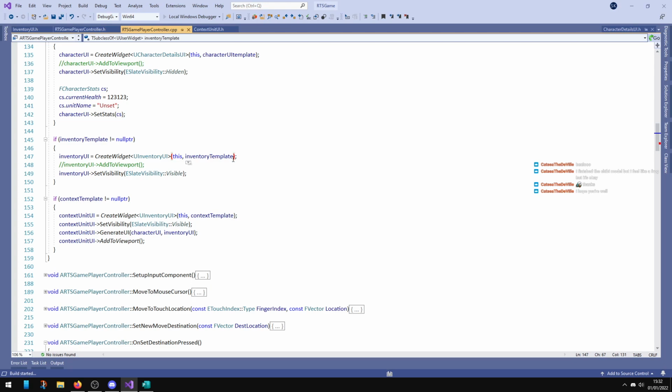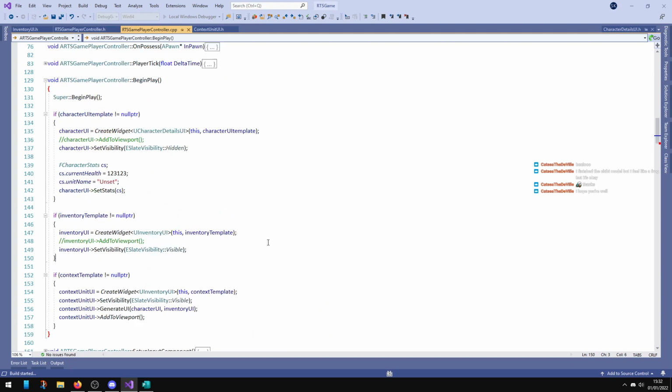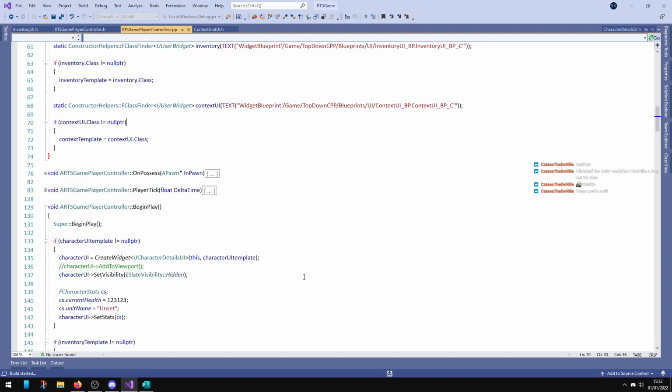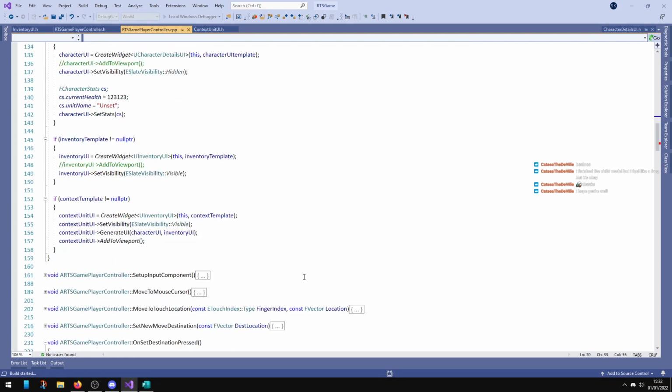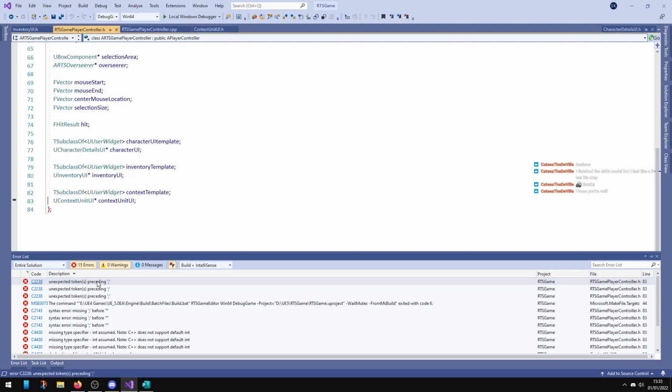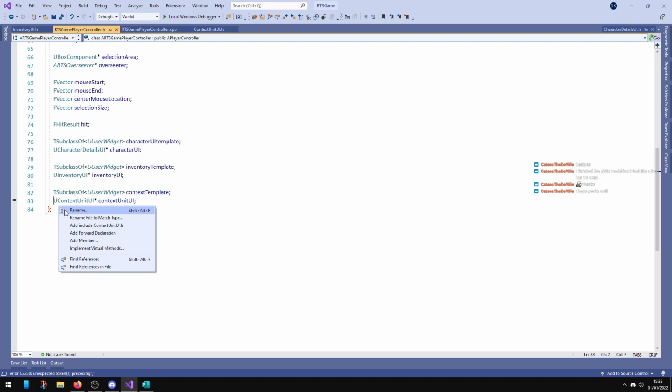All right. So this obviously won't function yet because we haven't created this, and we also haven't actually made the UI that functions yet. Let's see what's wrong. Oh right, yeah, it helps if you add the include.